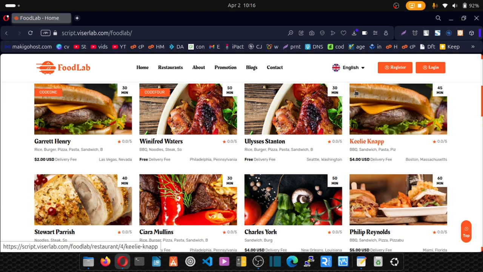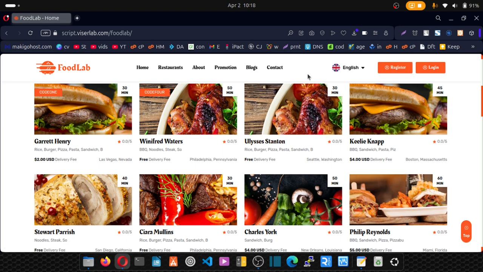One thing I like about this website is that restaurants or food vendors across the globe can sign up an account and sell their food to local users. So you can be in your own country and your website will be serving restaurants globally. So your location is not a barrier when it comes to this form of website. Any person can come, register an account and list their products.